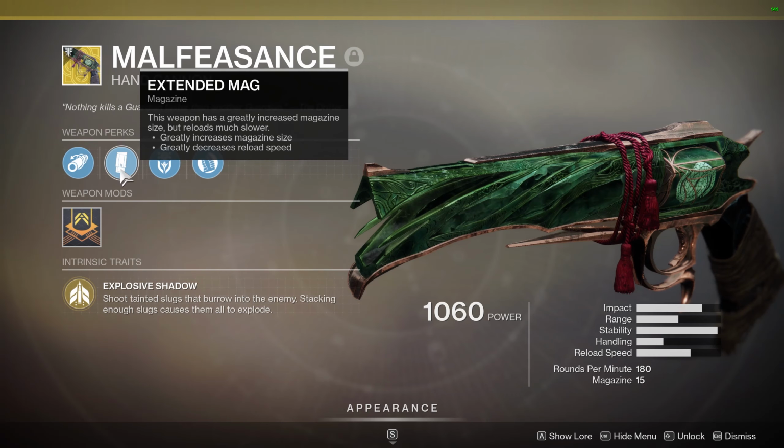I just kicked off my PvP reviews of the exotic hand cannons yesterday with the Thorn. If you watched the video, you know I speak highly of the Thorn. Well, today we continue the reviews and I'm going to be using the Malfeasance. Prior to hand cannons, I reviewed all of the exotic scout rifles, auto rifles, and scout rifles.